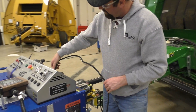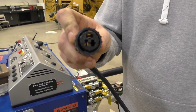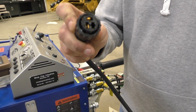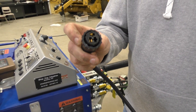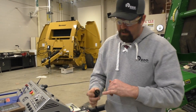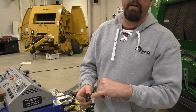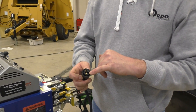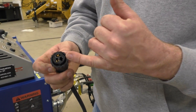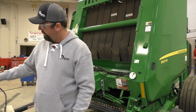The other thing to highlight here is some of these monitors and our harnessing — this one doesn't have a very long power cord. That is going to be your typical auxiliary plug power. Usually every tractor is going to have one, if not two or three. One's going to be constant power, one's going to be ground, and then the third optional hole would be keyed power. If you wanted to wire that in, your guy could just slip those pins in. Right now, the way this one's sitting, you actually have to manually shut it off every time you're done with it.